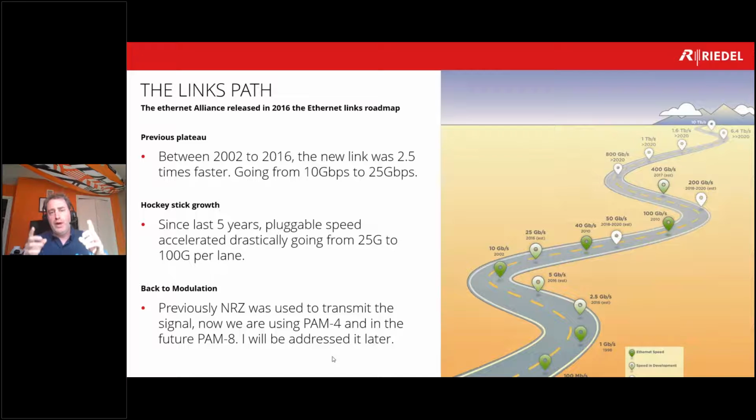Those of you who remember analog times will really like that, and RF as well. So they use modulation now. They will use what we call pulse amplitude modulation, and I describe it in a slide after so those who are less technical will understand really well. PAM8 as well, and then they want to move to QAM, quadrature amplitude modulation. So let's continue on that.